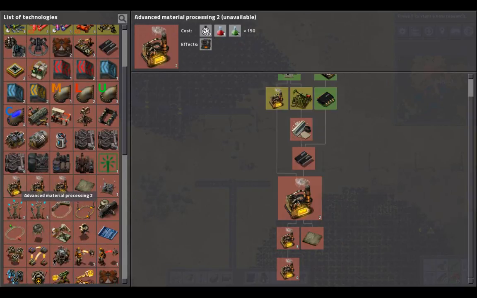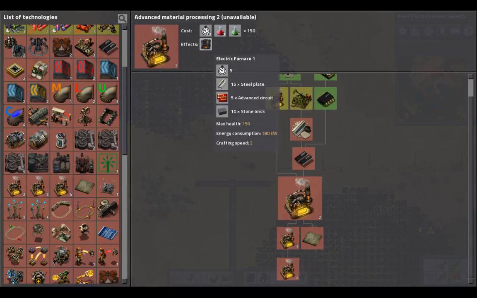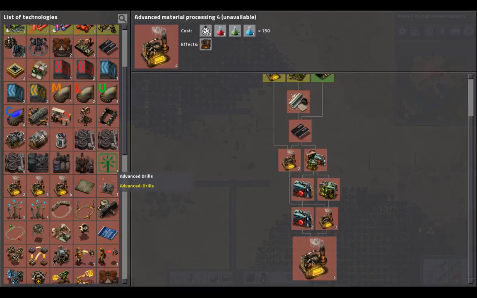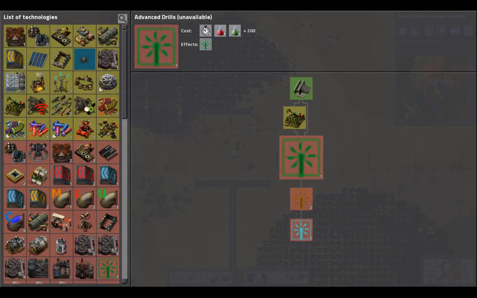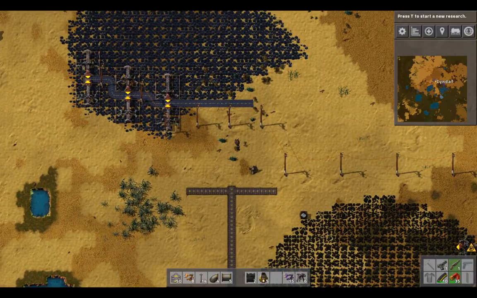Electric furnaces, that's one. I've got electric furnaces which give me electric furnace versions of all the furnaces and a couple of extra electric furnaces. Advanced drills which give me better mining drills, and I believe that is about it. I'll have to look through my mod list and actually see what I've got. I do have a couple of other mods that I've deactivated because they were a bit useless, like a solar panel one, but it was kind of broken.